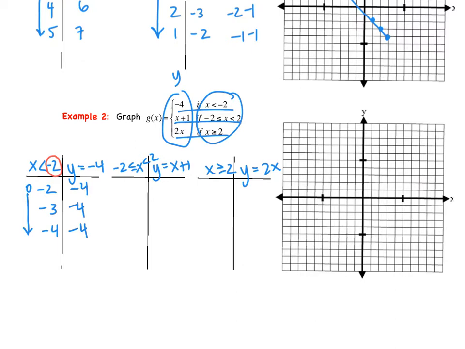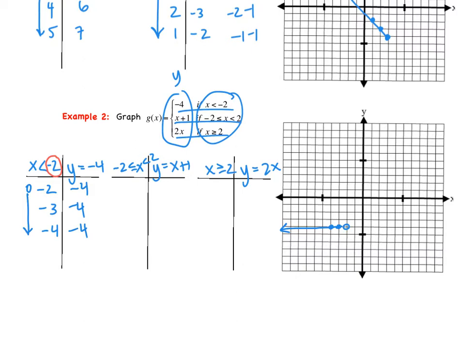At this point, I'm going to graph this part of the graph before I go on. So I have negative 2, negative 4, which is an open circle. As we talked about above, there's only one open circle though. So only that one will stay open. Everything else is going to be closed. So negative 3, negative 4, and negative 4, negative 4. And that's our part. We're going to skip the middle for a minute and go to that table on the right.